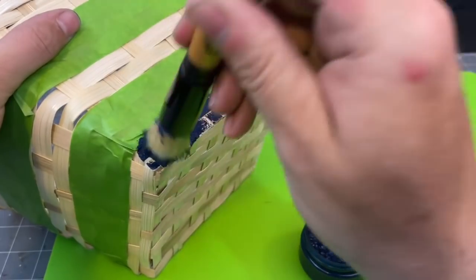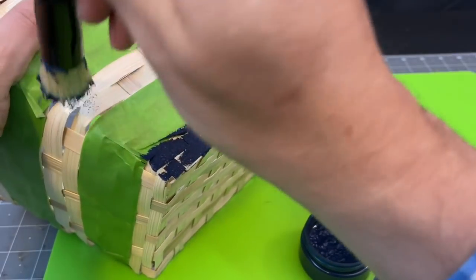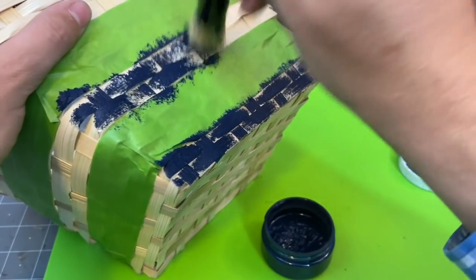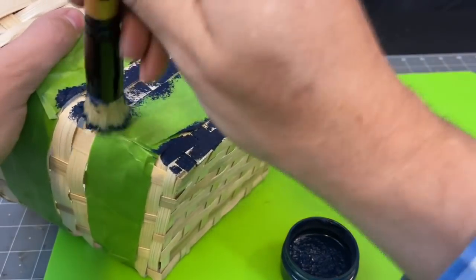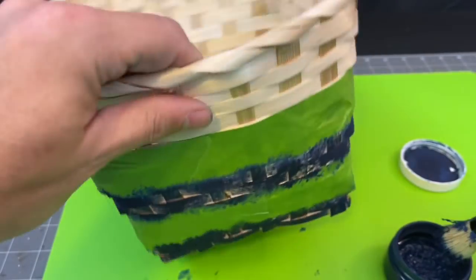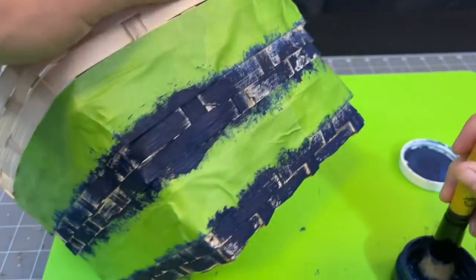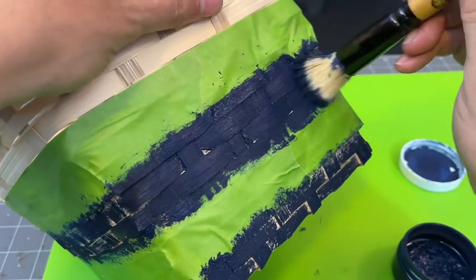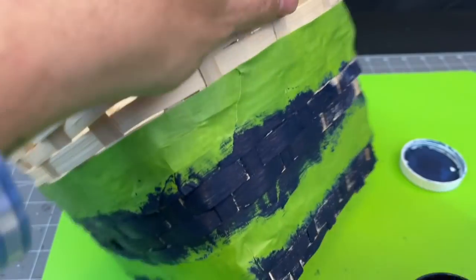Now I'm going to take this dark navy chalk paint that I have from a Maker Studio, and I'm just going to take this stenciling brush and go very heavy on that rattan part of the basket, because I want that blue stripe to be across the center and across the bottom. So I'm going to work my way all the way around, and then push that brush in a little bit harder just to make sure that I get a nice solid blue stripe.